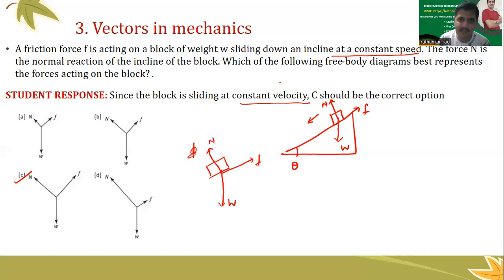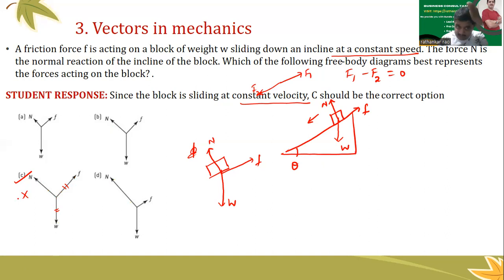Okay. So if suppose I have a force like this, F1, and another force F2 like this, if this is positive and this is negative, then I can write F1 minus F2. If this is equal to 0, then definitely the object is moving with uniform velocity or constant speed. Now, in any of these diagrams, let us say in C, see, this length is equal to this length. So which means this force is equal to this force. Now, is it true that this and this are opposite to each other? They're not opposite to each other. As a result of this, definitely C is incorrect.